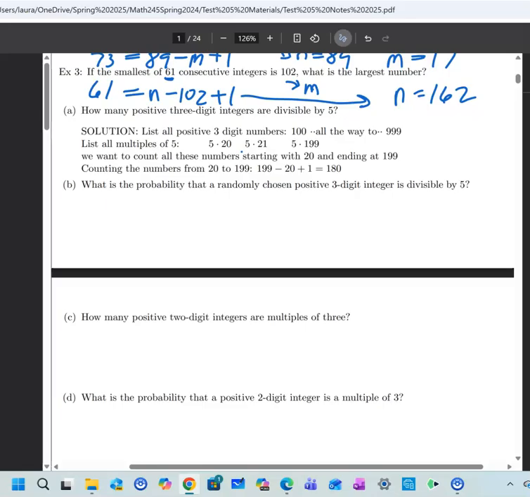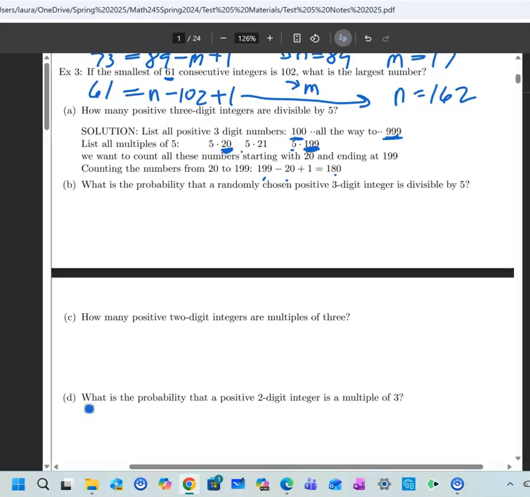All right, so now different ways of counting positive 3-digit numbers that are divisible by 5. We'll talk about a couple of different ways. I just want you to understand this method. So I'd start at 100 and end at 999. The first three-digit number that's a multiple of 5 would be 5 times 20, 100. And I would go all the way up to 5 times 199, because 5 times 200 is too big. So I want to count how many numbers there are between 20 and 199. So 199 minus 20 plus 1, there's 180 of those in that list.